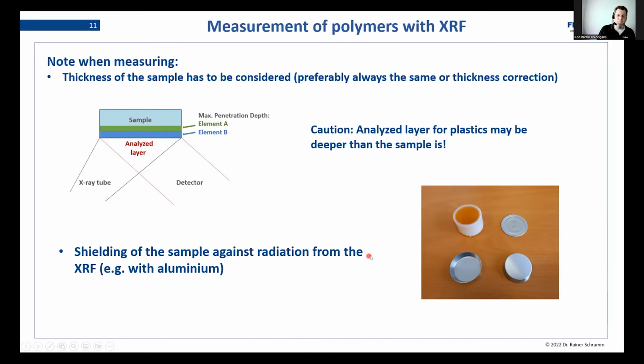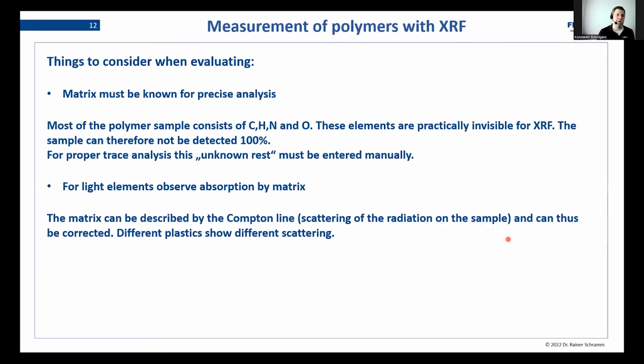A very easy way to do that is simply to put something behind your sample. And what we found as a very good solution here is these aluminum plates. These are simple, what they call sample cups, I think. They are used for pressed pellets as a sort of mechanical stability. You can simply put them behind your sample and the aluminum will shield all the X-rays from your equipment. So it's a good idea to test and try it out.